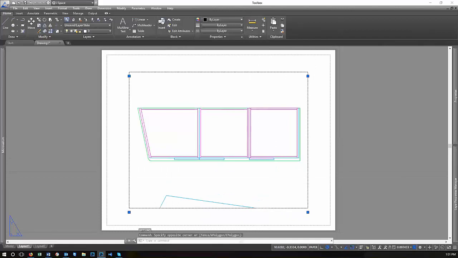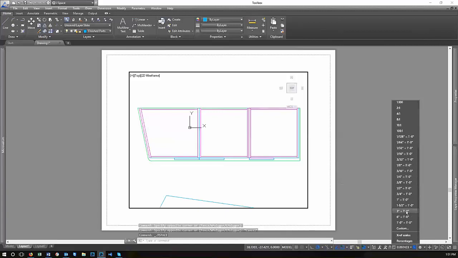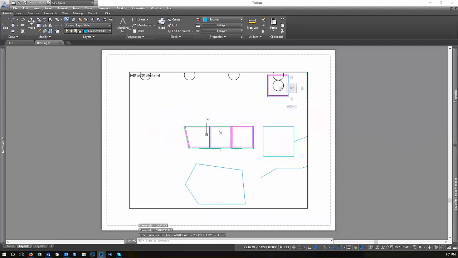Selecting a viewport and changing the scale will work, or double-clicking inside the viewport is typically how I do it, but you could do it either way. If you click on that, you'll notice you have a list of scales. We're going to get into more of these when we're using annotative scaling because they have a bigger impact. But for this layout, it's just setting the scale for this viewport. So if I wanted to show these cabinets at 1/2 inch equals a foot, I just select 1/2 inch equals a foot, and it does the scaling for me.